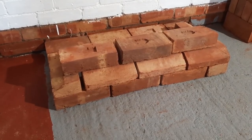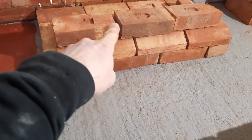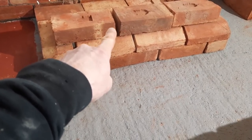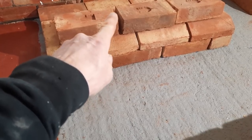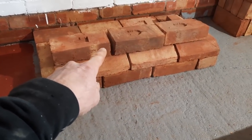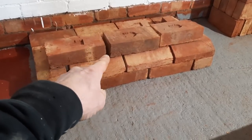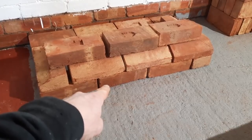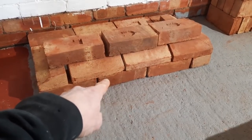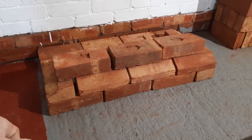So what I would normally try to do is work from these joints, because these are my main joints that I'm going to follow up as I go. Although I do have a bit of a license with these, which I'll mention at the end. But what I try to do is get those into the brickwork below the plinth, so that all the joints run up. That just looks the best way every time.